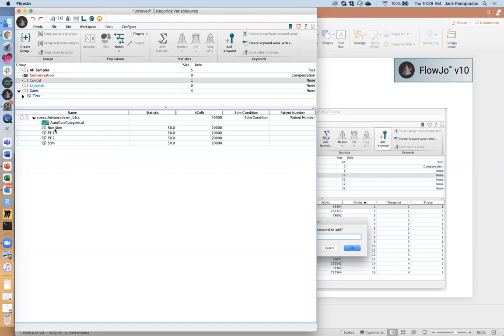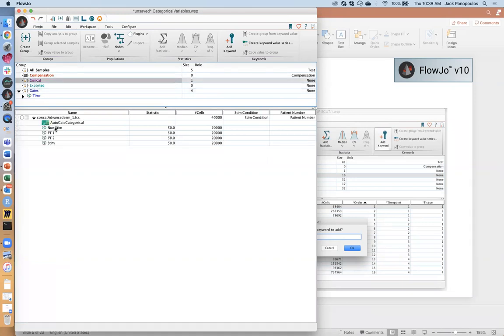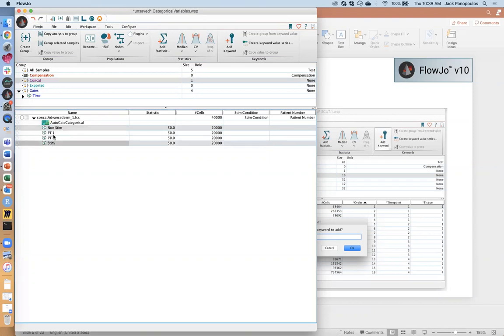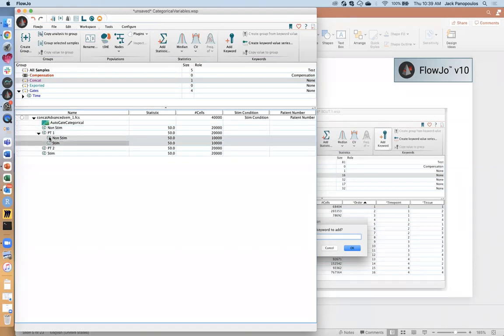So if you wanted to recapitulate what we had in this gates group, right, to get all down to the original files, all we have to do is drag and drop these gates under the appropriate locations. Okay, so we have 2 stim conditions. We just drag those underneath, let's say patient 1, right? Do the same thing here. We can drag those gates under patient 2. Okay, we could have done the reverse as well. We could have taken the patients and put them underneath non-stim and stim, whichever direction you want to go. But the bottom line is we have now recapitulated those 4 files, right?